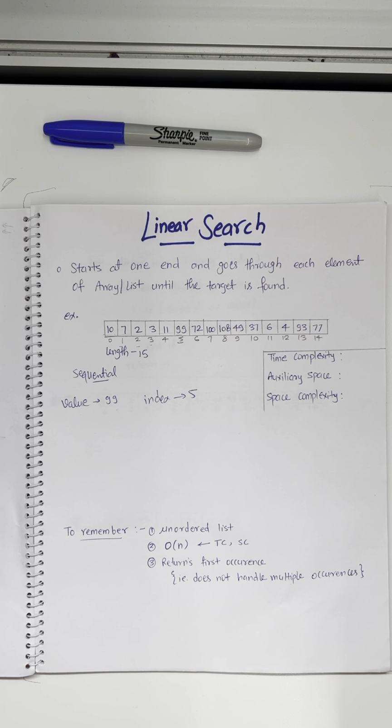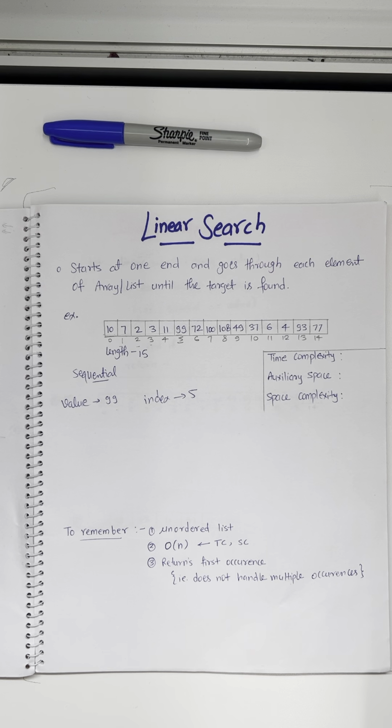Let's say you want to look for a page number of a chapter in an index of a book. How do you do that? You start from the first chapter and move on to the next till you find the chapter that you're looking for. In the index sheet, you start from chapter 1, you see the page number, that is not what you're looking for, you move on to the next chapter. That way you keep on looking until you find the chapter that you are looking for.